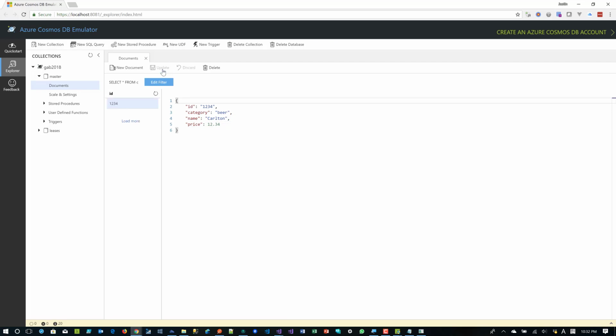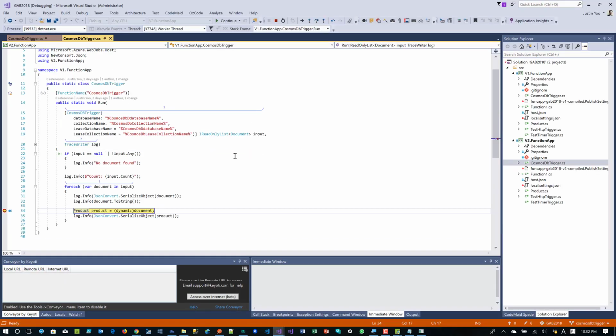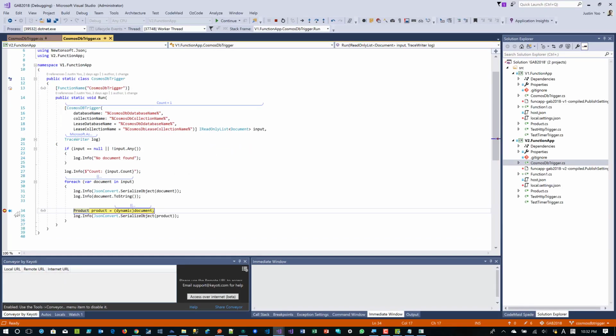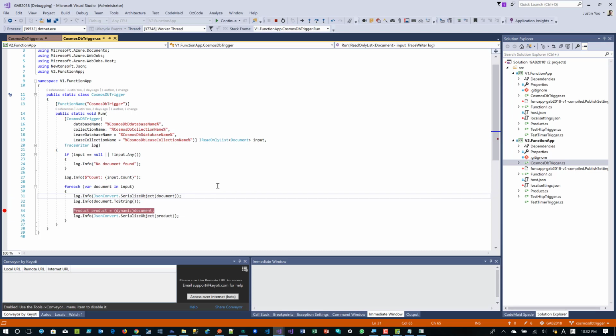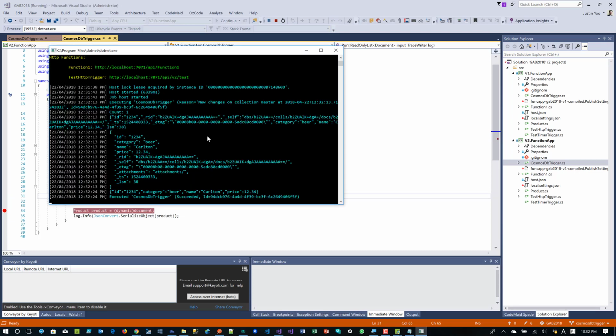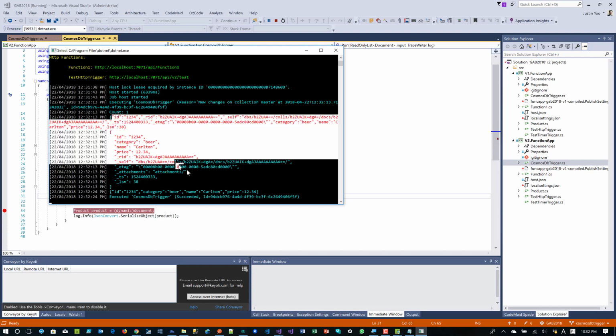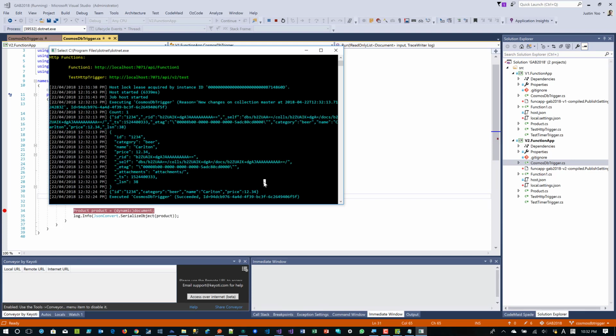Let's save this, and it stops at the breakpoint here and creates a document. It actually triggers the function, and it processes something like this. So this is how the Cosmos DB trigger works.